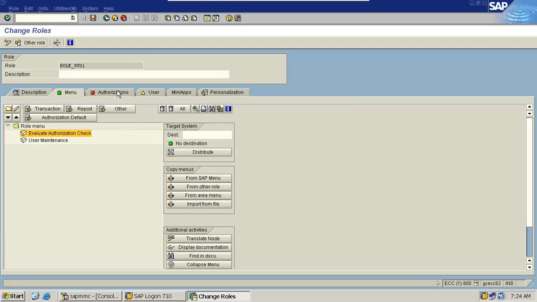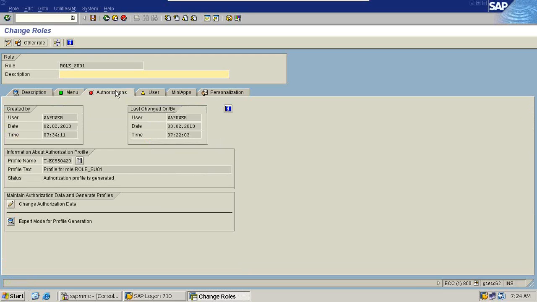Did you assign SU53 to the role or to the user? In the role also you can assign SU53, in any way. You can assign it through an existing role, or you can create a new role for him.